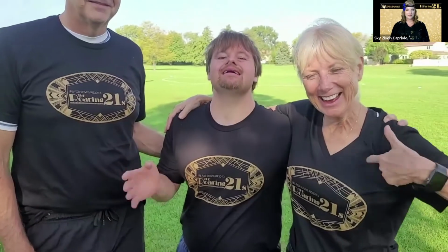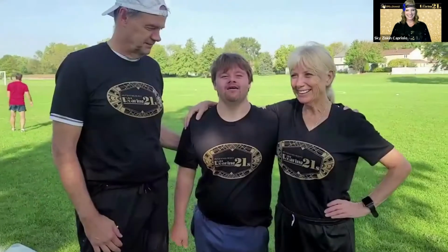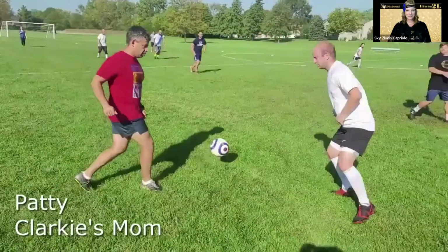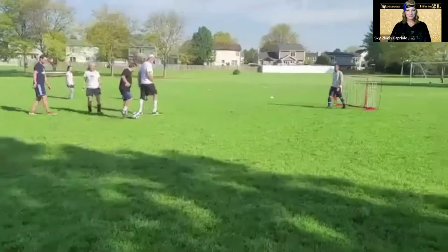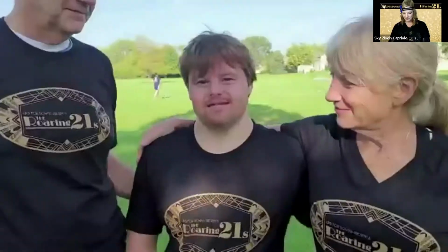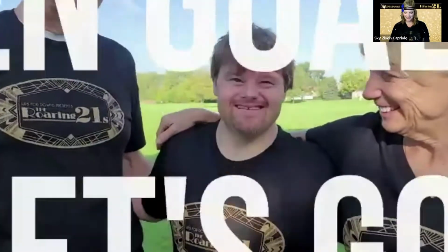Hi, I am Clarky. I play soccer. Every Saturday we play soccer for about 2.5 hours. So we have lots of friends that we come and we play soccer with. And Clarky has always enjoyed it. He always scores lots of goals. Clarky, how many goals do you like to score? 10 goals. Are you ready to score some goals? I'm ready. Goals. Go, Clarky!